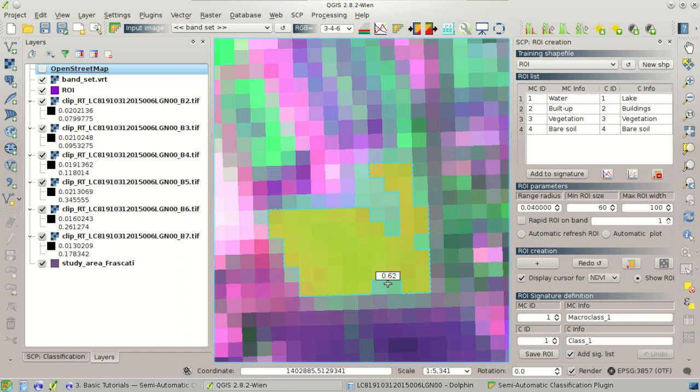So let's say that we are satisfied with this region of interest, so we select here our macro class ID. This is grassland mainly, so the macro class is vegetation, and as class ID we need to set a class ID that is different from the previously saved regions of interest.